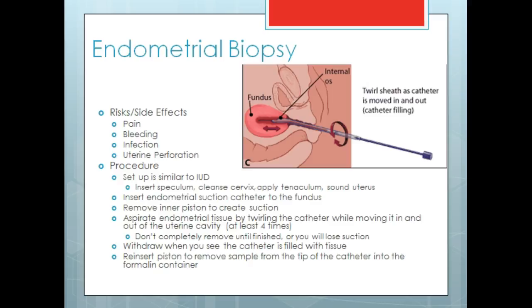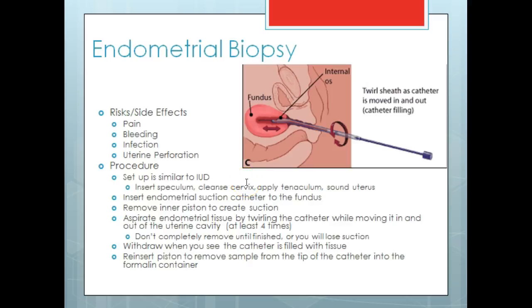So you put in a speculum, you'd apply a tenaculum, and if that doesn't sound familiar yet, you'll learn about that at the first intensive. So you apply a tenaculum to the anterior cervix to stabilize it. So they're like little pinchers that you'll kind of pull on so you can straighten out the uterus. And then you'll sound the uterus. So that's putting in a stick that looks kind of like this. It's like a rod that goes up into the uterus. You can see exactly how far in it is. It's like a measuring stick. That's a thin rod. So you can know, okay, it's 7 centimeters in. And then all of that is the same as an IUD.